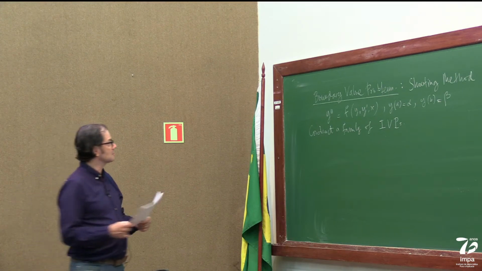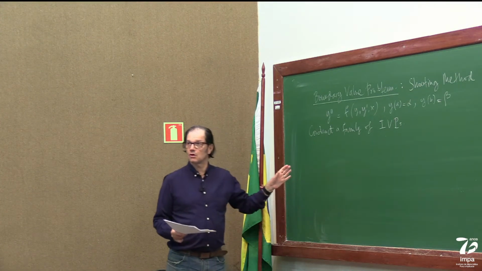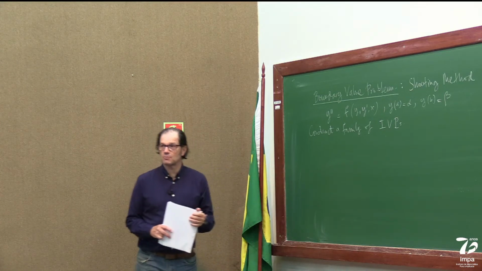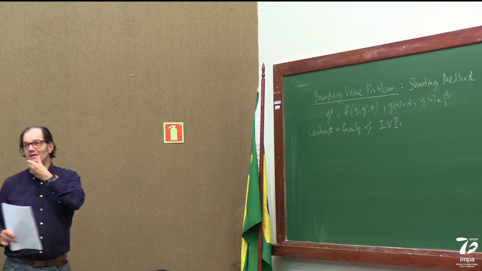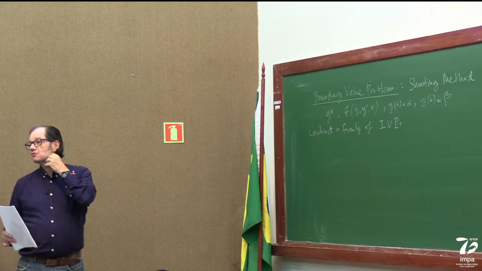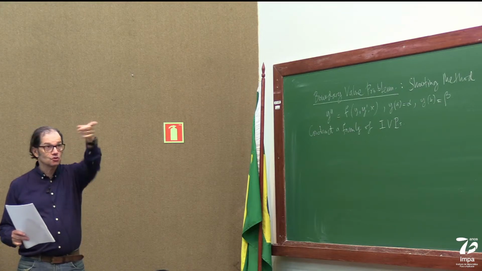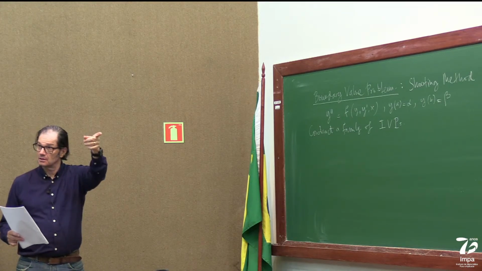Okay, now let's see this. This is kind of a fun thing to do also. Sometimes we might have problems. We're not going to analyze it. But how can I transform this problem now into an initial value problem? That's the shooting method. And as the name says, you try to shoot and hit the target.